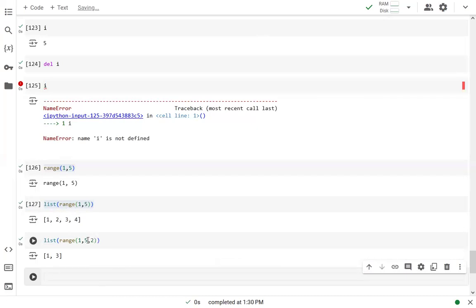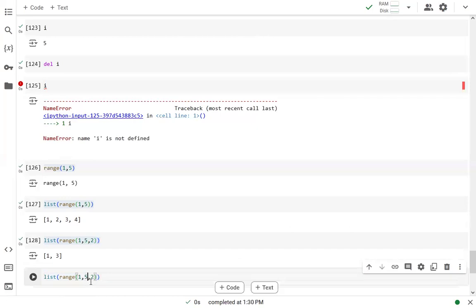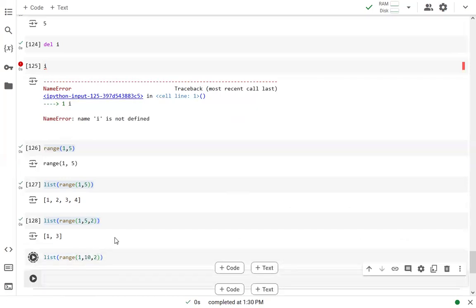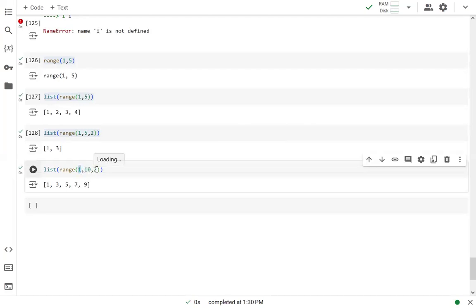Now if I give 10 here instead of 5, you can see it started from 1, it skipped 2, then it moved to 3, then 5, then 7, then 9, like that. So these are the three parameters which you can pass for the range generator.